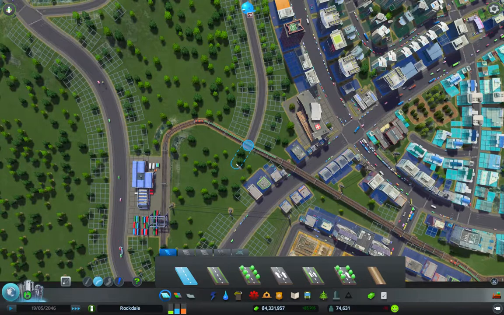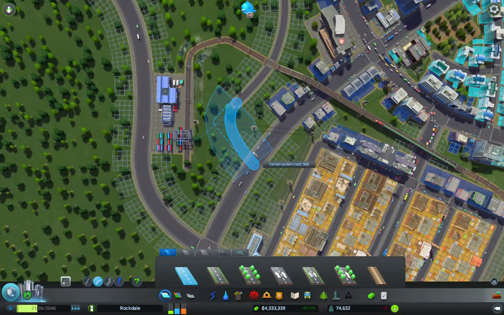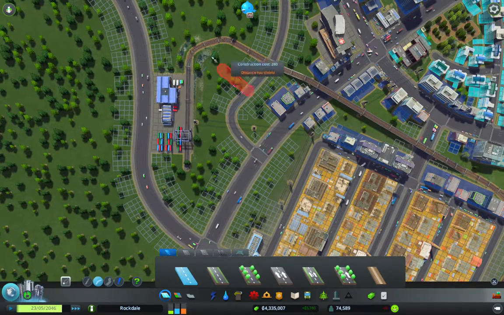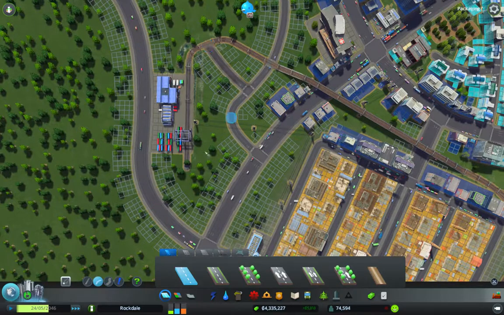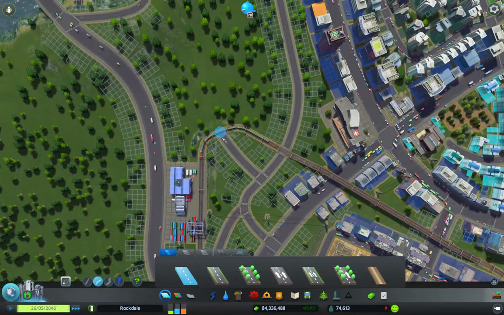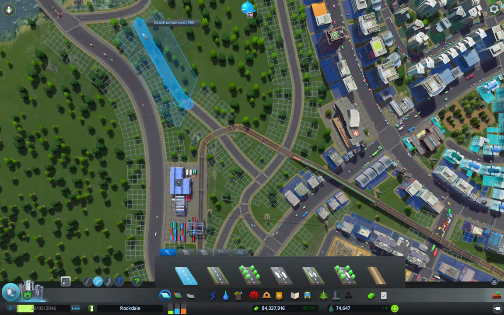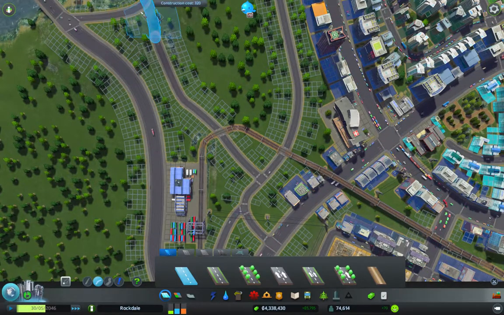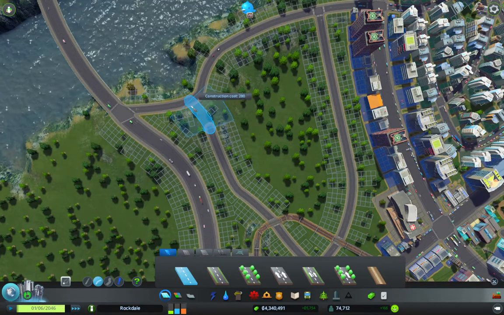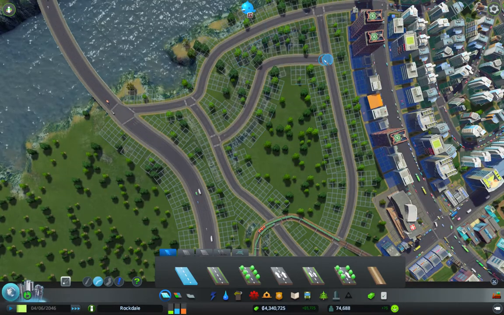And that's going to involve a rail crossing, like so. And another rail crossing over there, I think. And here is just a cul-de-sac. Now, this one, that's not what I wanted. Okay, that's what I want there. I'm going to add some additional roads in here.